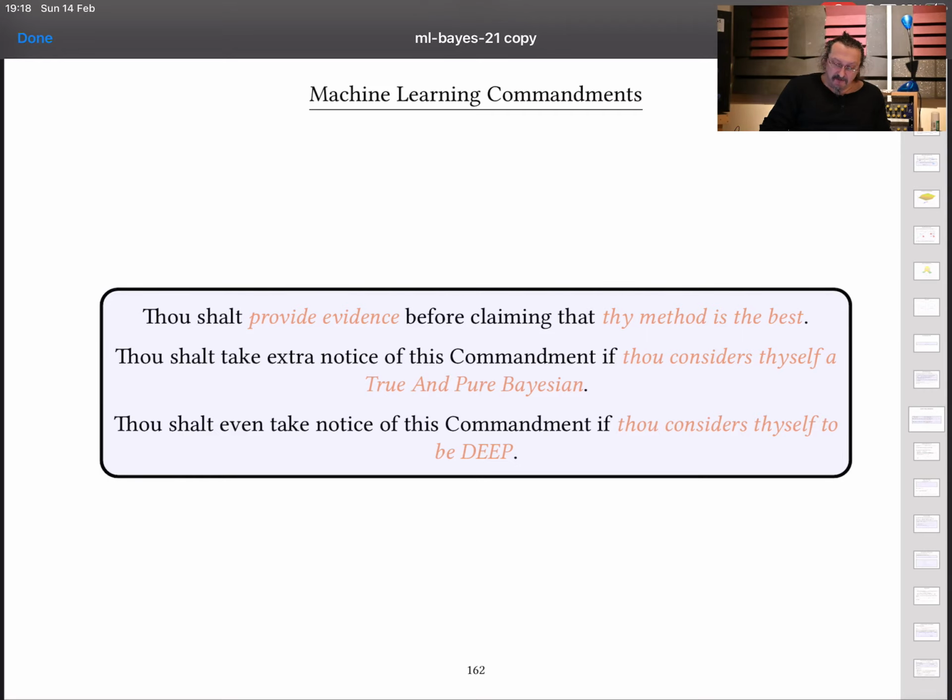Finally, I'm saying you need to take notice of this even if you're into deep learning. In fact, I would hazard that it is even more important if you're using large and complex deep models, because once you start doing that, the design space, the multiplicity of ways in which you can choose an architecture for a deep model for your huge training set, is very big.